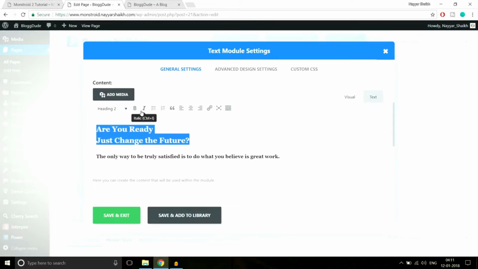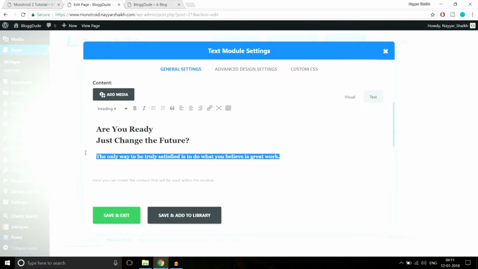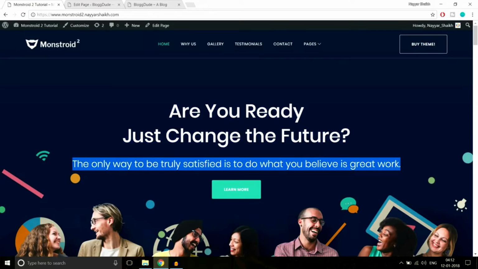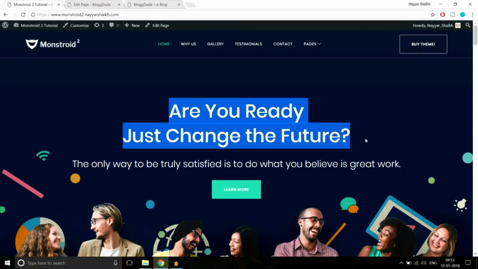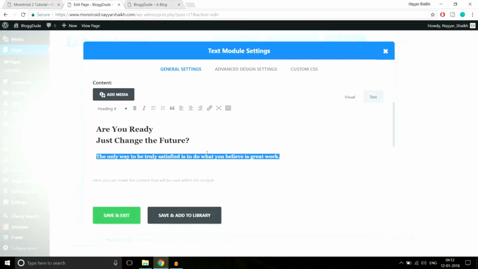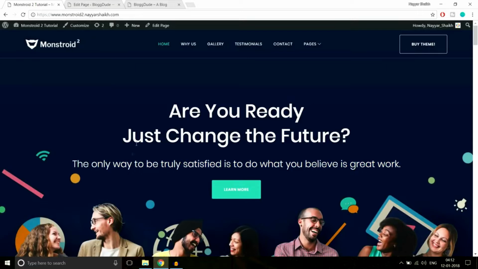And heading 1 is even bigger than heading 2. And the bottom text, this text which you see over here, is heading 4. So these 2 lines are heading 2 and this text is heading 4. I'm telling you these things because if you select just a simple paragraph, you just type in something, then it won't show this big. It will be just simple small text.